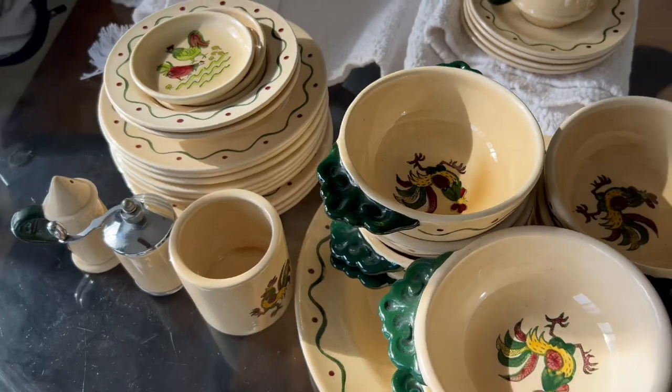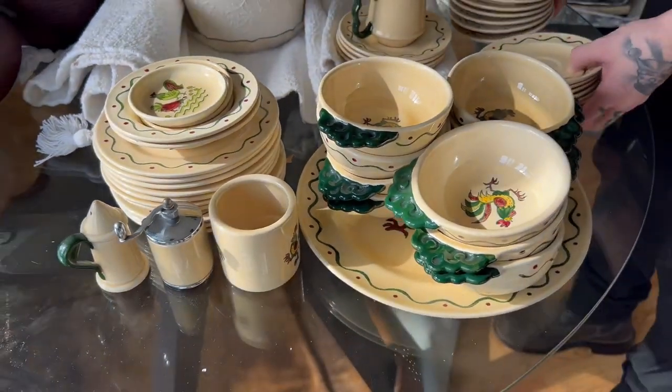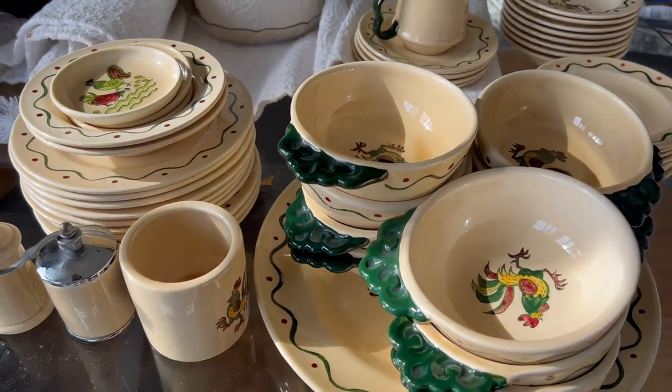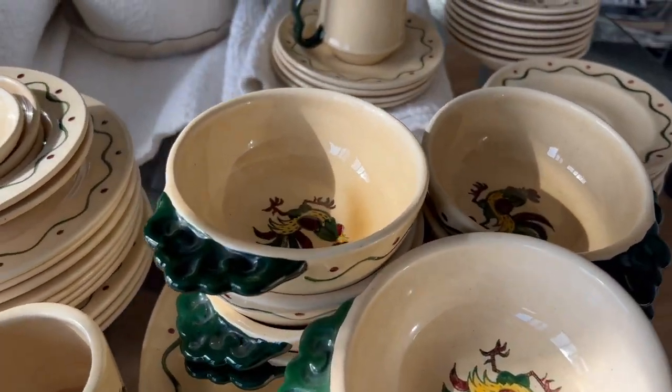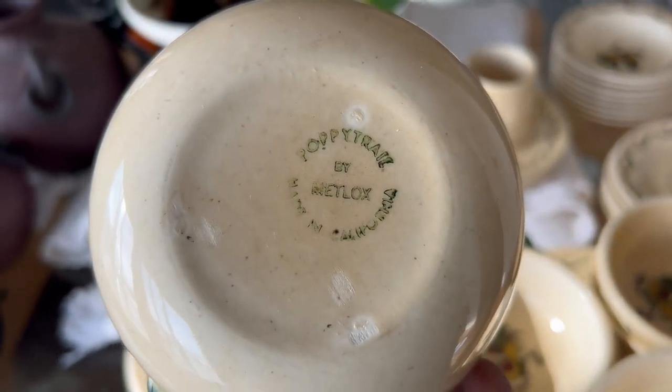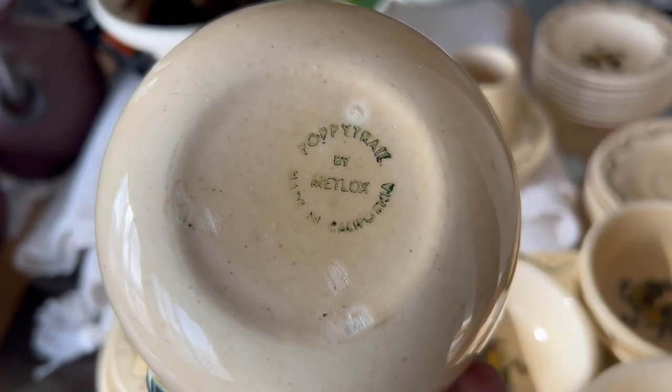And here are our vintage plates, hand-painted in California. Poppy Trail is the brand. We had these in storage, so when we brought them out, they were very dusty. We took them and hand-washed them all, got them all nice and clean, hand-dried them, so they'd be ready for display.